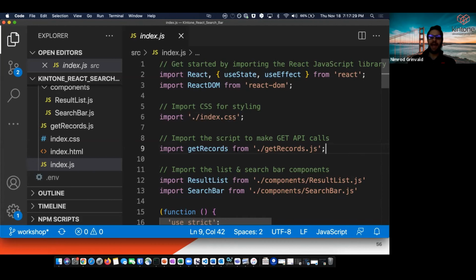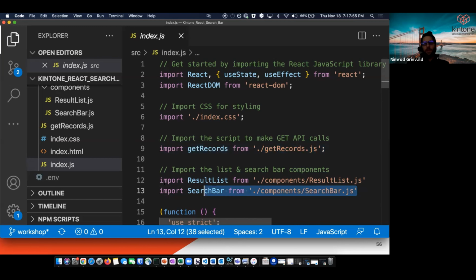And then we have some get records behavior already preset, so we don't have to build anything that handles our API call this evening. We've done that for you. There's going to be some function in our front end that is going to make a call to the Kintone backend and retrieve all of our records.